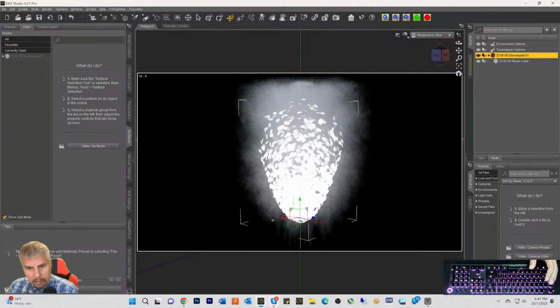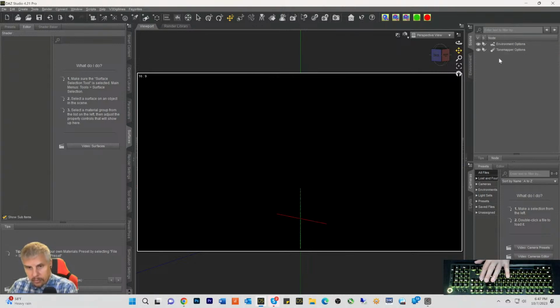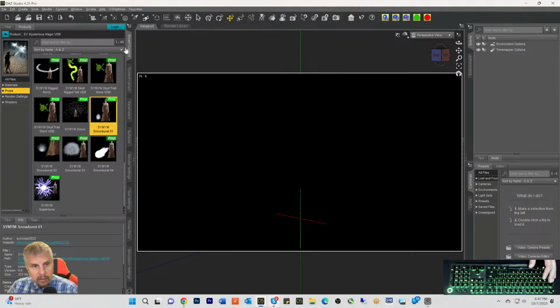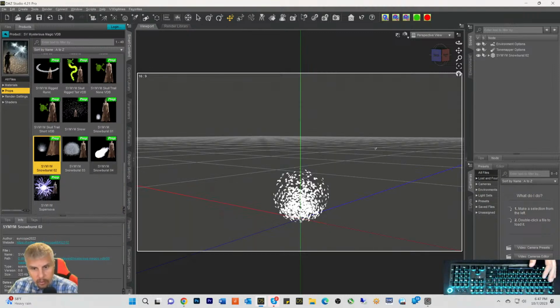But then we also have this really beautiful, now it looks like another VDB that you can use for all kinds of other purposes. So that gives you another VDB in the scene. Now, what is this? Another snow burst.